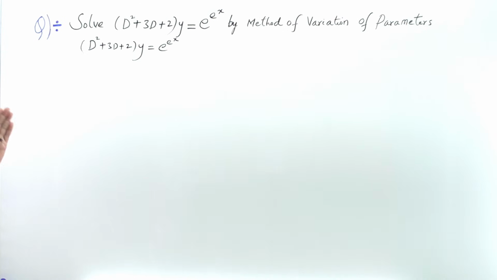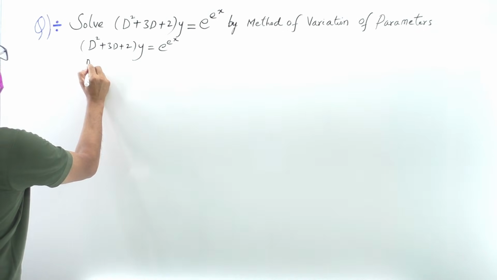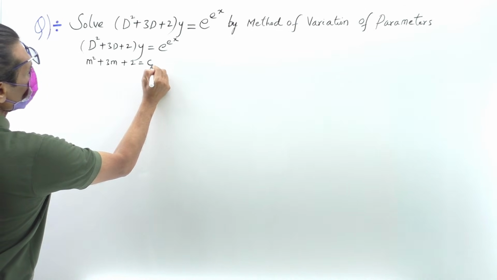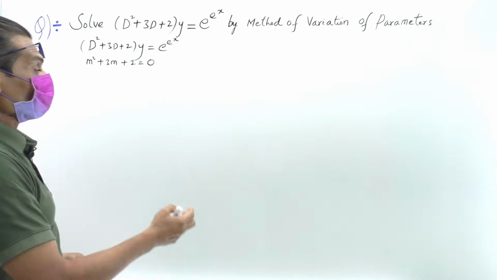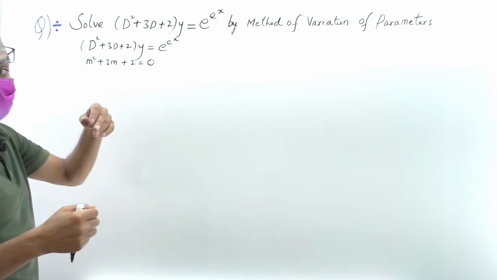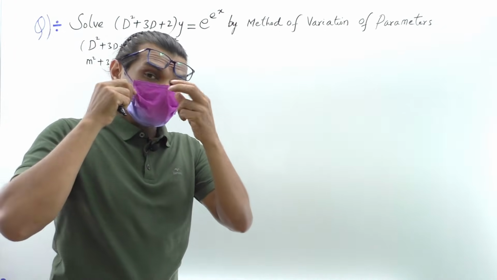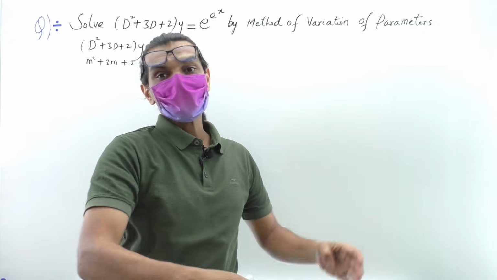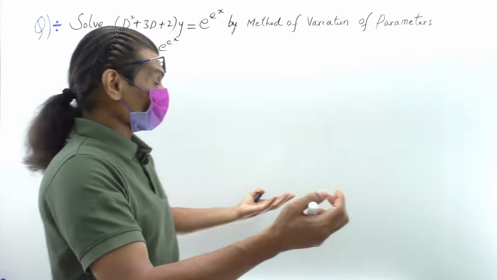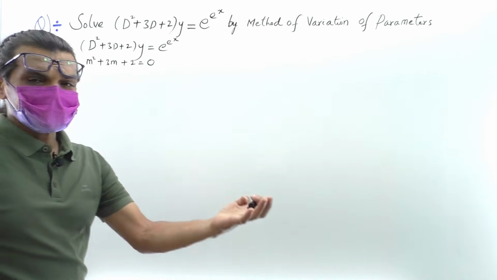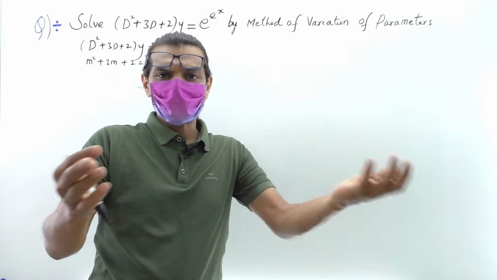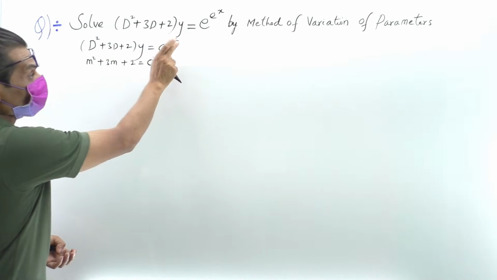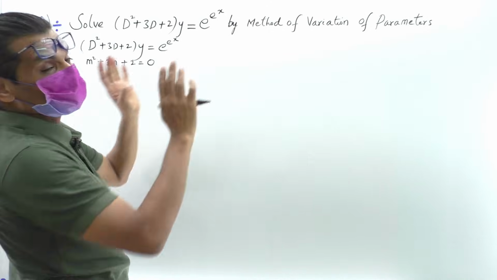So what to do first? We find the roots. To find the roots, we write the auxiliary equation, and always remember, here we are not using any types. We are finding it directly using the complementary function. As you know, the solution is CF plus PI. To find the PI, we use the different types, type 1, type 2, type 3 as discussed. Type 1 is e^x, type 2 is sine or cos into polynomial and so on. But here this is different, e raised to e^x. So we cannot solve this using any types. That's why we are using variation of parameters.